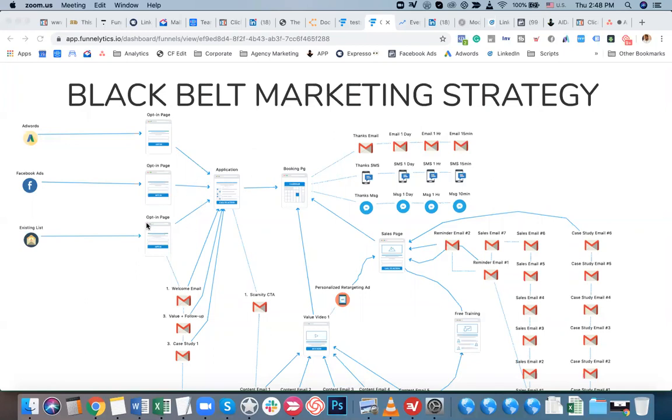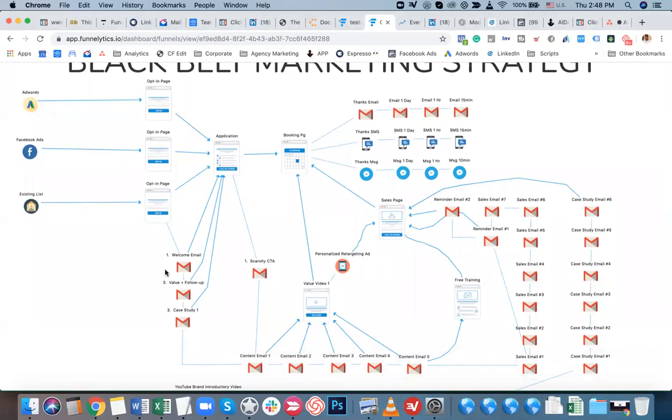Now, when they opt in, some magic starts to happen immediately. What starts to happen first is they start to get some emails from us, and these emails are meant to just give them value. We're not trying our best to just push them, force them, because once we start doing that, it starts drifting them away from you and from your brand. So you don't really want to do that, but you do want to have that option in that email for them to click on if they are ready to take a further step.